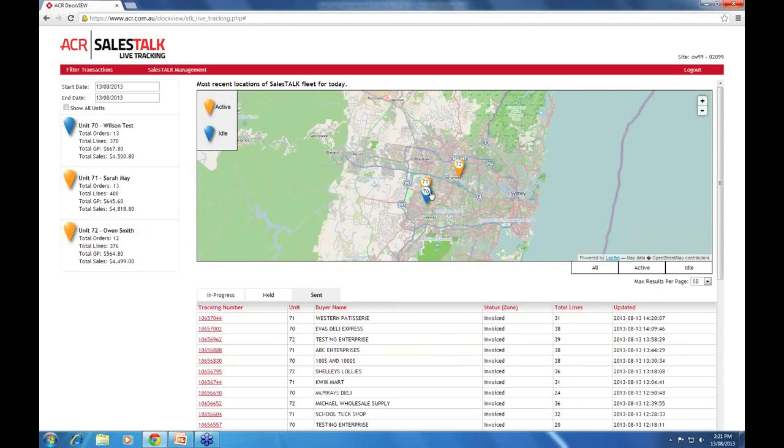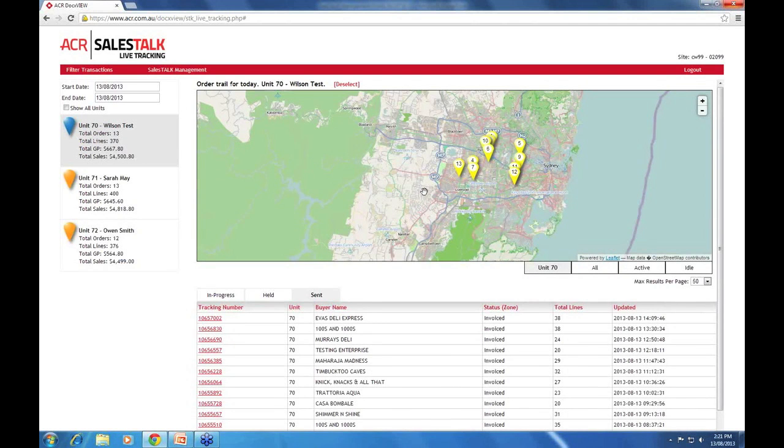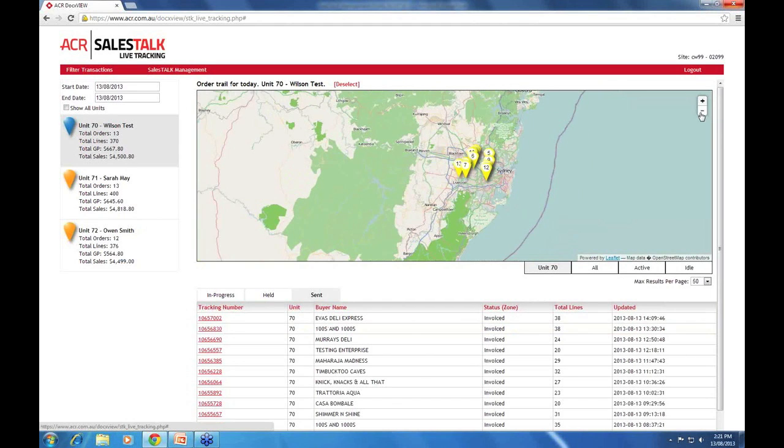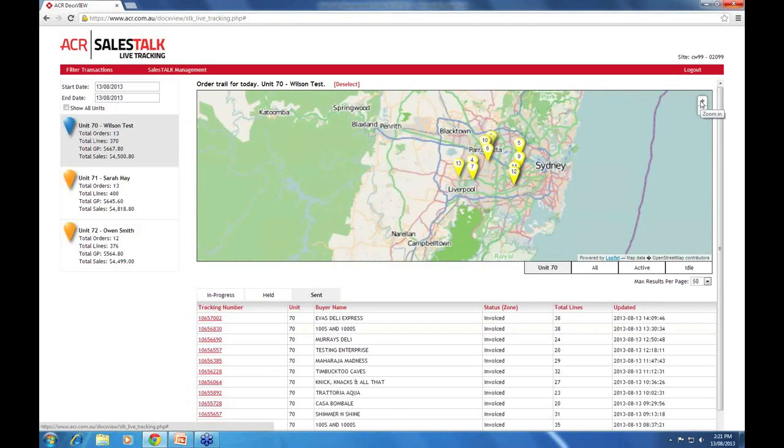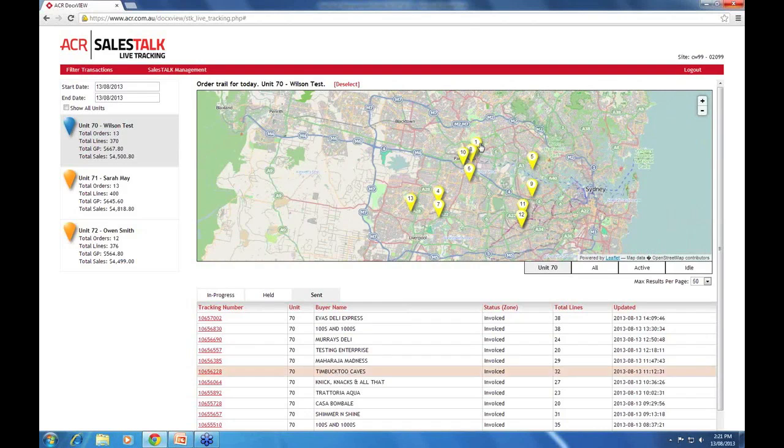So as you can see, this is quite a powerful tool for being able to say, right, my rep unit number 70, what's their pattern for today? Where have they gone? What have they been doing today? And by just the nature of seeing where they're sort of moving around, you can start seeing where their regions are and where they're travelling in a day. Obviously, looking at a couple of different reps, you may be able to tell whether you're actually getting overlap in areas and whether the routes that they're using are the most efficient routes to be possibly using at the moment.